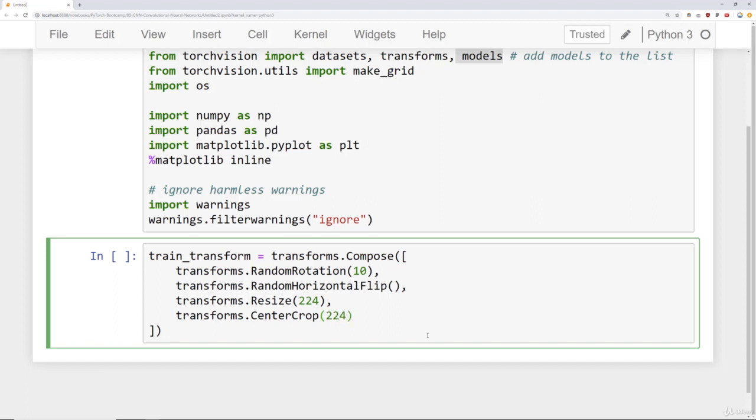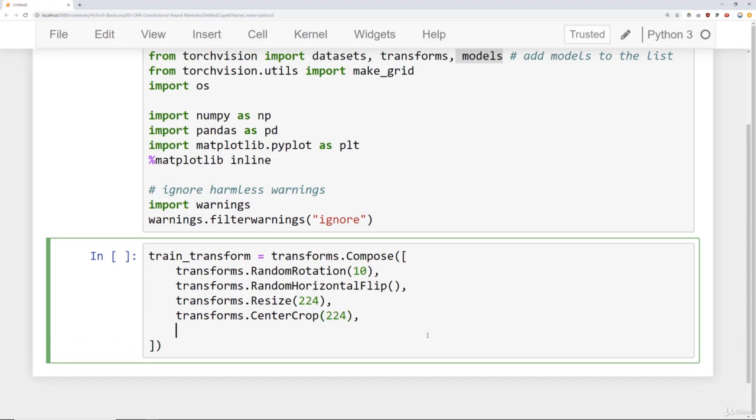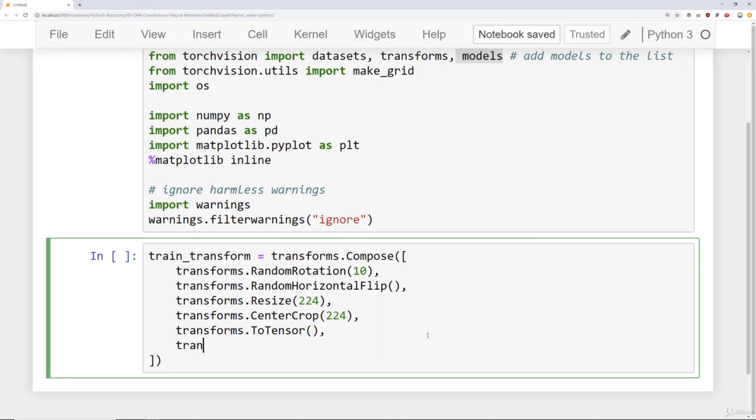So basically resize everything to 224 and then crop it so that it's as centered as possible. Then after all of that, we need to transform that into a tensor, so say transforms.ToTensor. And then finally after that, we'll say transforms.Normalize, and we'll use the same normalization values that we used last time from that discussion.